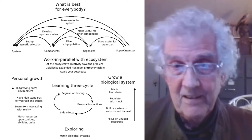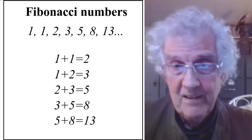When I did Timberfish, we decided that because of the lay of the land, the system in Westfield, that we would have rectangular tanks. And so I would have different cells, like there would be an introductory cell or a sub-tank for influent waste, and there'd be a cell for chips, a cell for aeration, a cell for chips. And I put the dimensions in basically based on the Fibonacci number series.